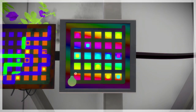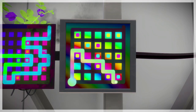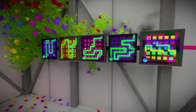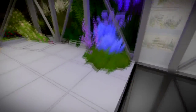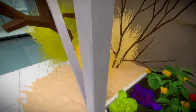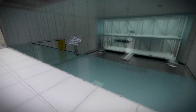Wait. Just a second. Okay, so let's go this way then. First of all, separate those. There we go. That was it. That was still much simpler than the other ones, but not really that hard or that difficult. You just need to have a good look at them and find out which ones are quite the same color. It's pretty easy to find out, actually. I was expecting there to be an audio log back here, but I guess not.